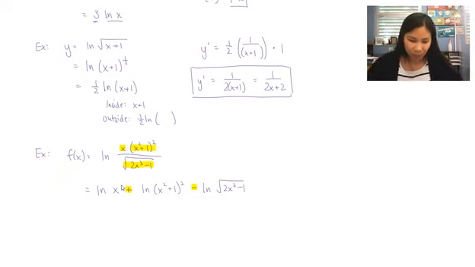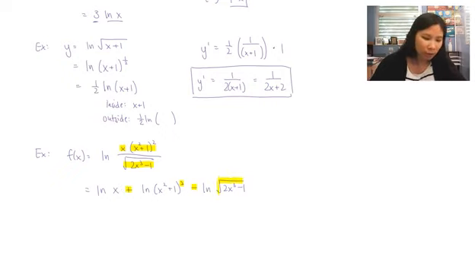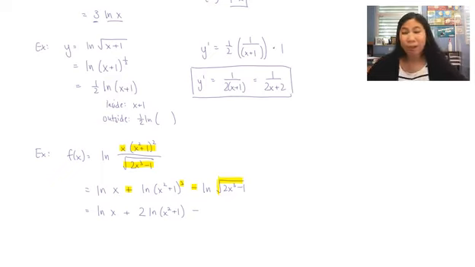Okay, but that's fine. Then I also see I have an exponent here and also a square root here, so I can rewrite those using the log property with the exponents. So let me just start off with the natural log of x plus, and then I'm going to move that exponent of 2 down in front. Natural log of x squared plus 1 minus, and then that radical is really a square root, which is really an exponent of 1/2, so that can move to the front. And then leaving me with the natural log of 2x cubed minus 1. Okay, so this looks much more manageable now.